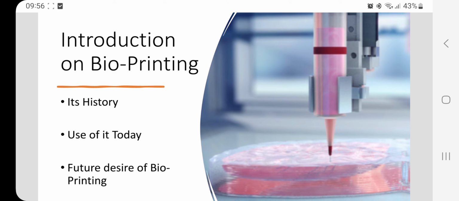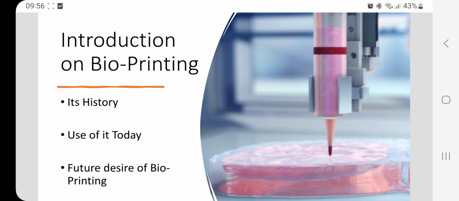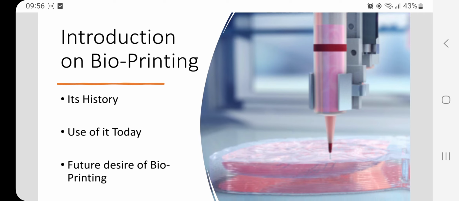It's used today mainly in clinical trials on tissues and organs. While it is mainly small organs, researchers and scientists are taking these small steps to achieve their future goals in manufacturing fully functional organs for organ transplant patients.